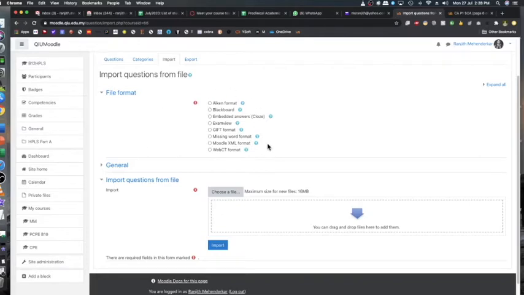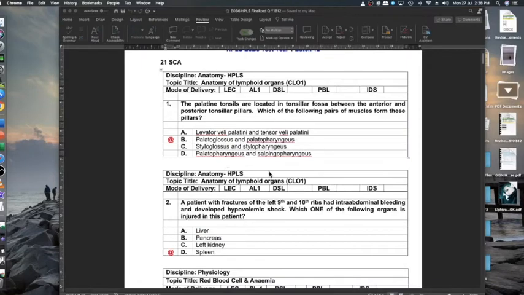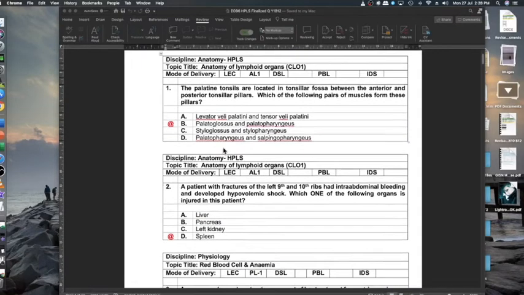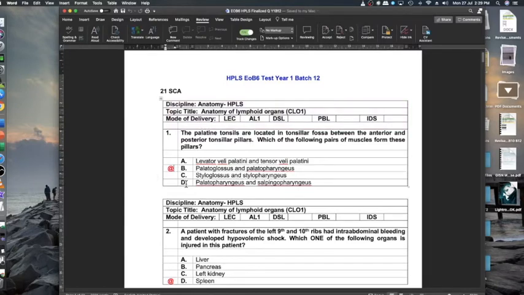There are different formats here in order to import the questions, so we have to convert our questions into the Moodle format.